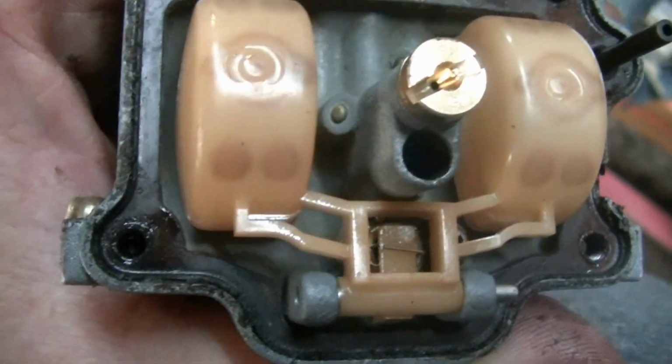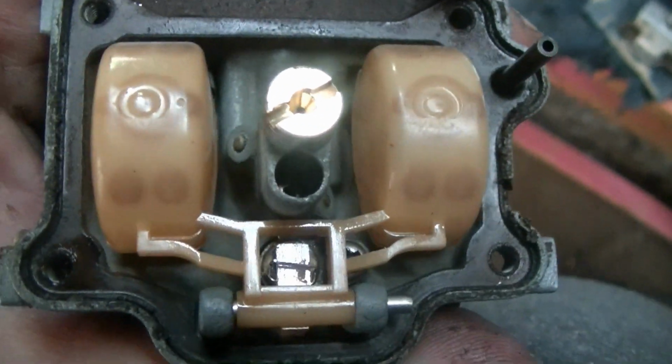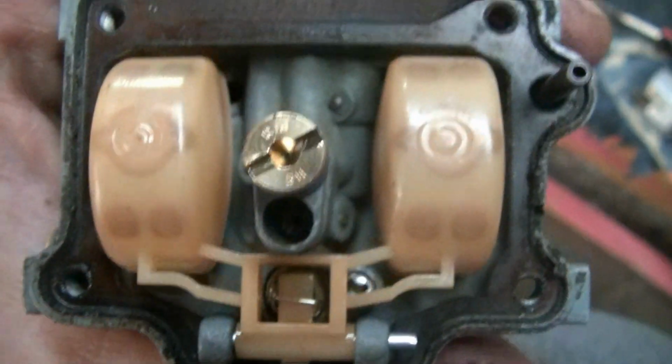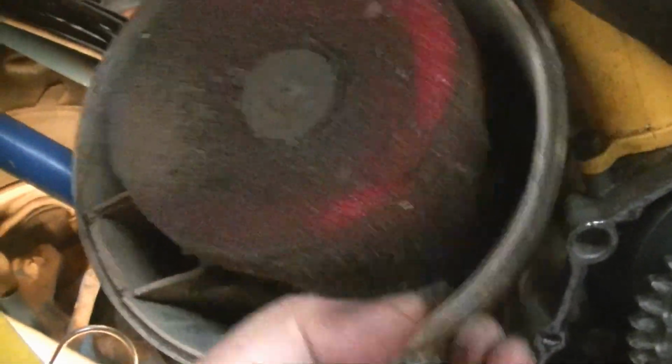And everything looks good in this carburetor. The bowl looks good, so we're just going to go ahead and screw the bowl back on with the 4 screws here and put it back in. Get the air filter out. It's just 2 screws up from underneath, 1 on each side. And it pulls out. Holy cow, is that thing dirty.